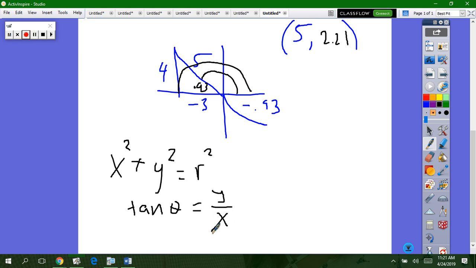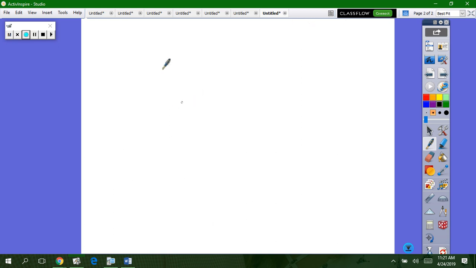All right. Any other ones that we need to go over? Yes, sir. Polar to rectangular. So I'm just going to write one up here, or do you have a specific one? What does it say? And that's in polar? Oh, so this is polar, not rectangular. All right, I just want to make sure.